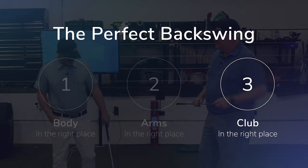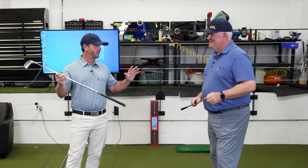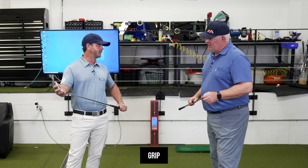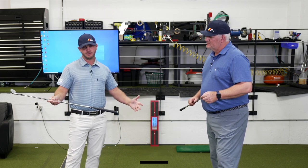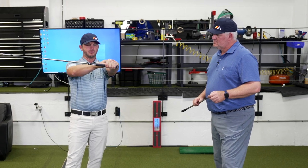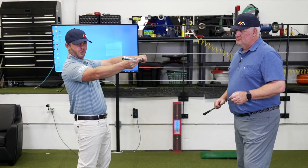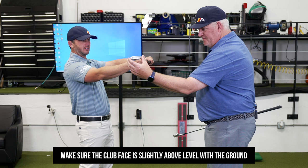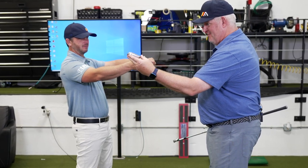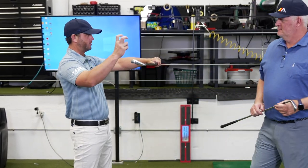Now, where does the club need to be? The face is the CEO of the whole thing. The first thing you've got to do is get a grip that helps you do that. A good way to figure it out is hold the club up in front of you and grip it with your hand pretty flat — just kind of a fist, not bowed, just flat. Make sure the club face is turned away from you just a little bit, so the leading edge isn't level with the ground — you want it just slightly above level. You'll see golfers at the extremes in both directions — those are what you want to avoid. Just a hair turned away from neutral. We got this from our good buddy Brian Manzella — it's a great way to check, even out on the course when making a grip change. Hold your wrist flat and check your face.